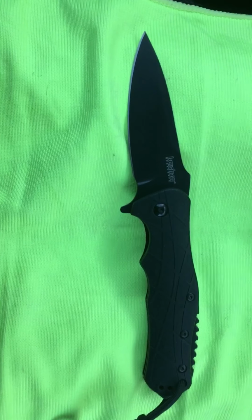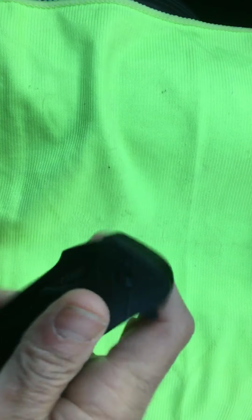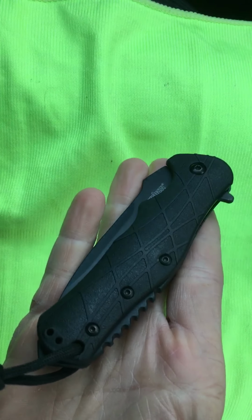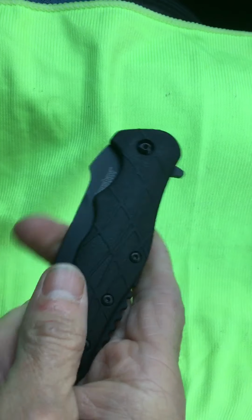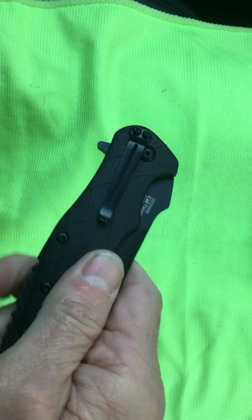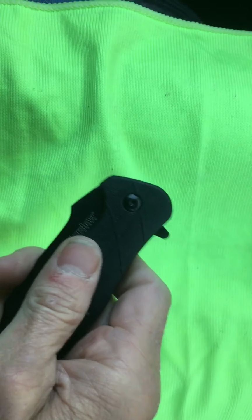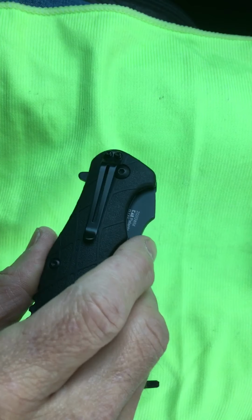I have about 12 Kershaw knives now. It's just a super cool blade. I would have liked to see G10 here, but they couldn't have done that for the money. The polymer scales are okay. They feel really good in hand. Budget type clip, which is okay.